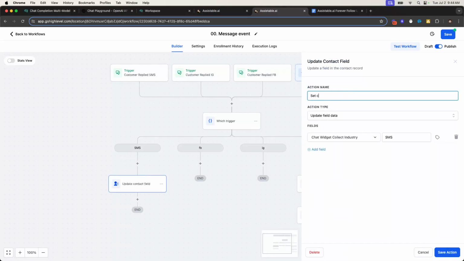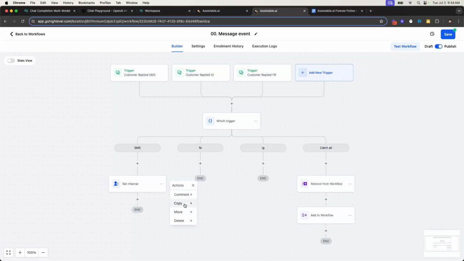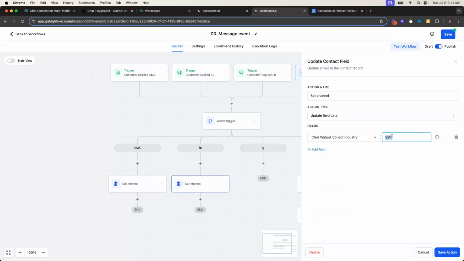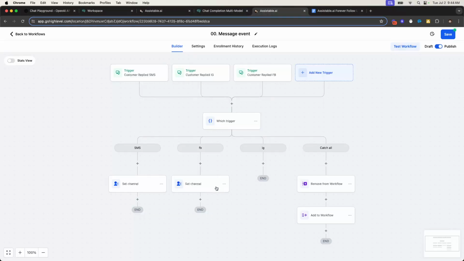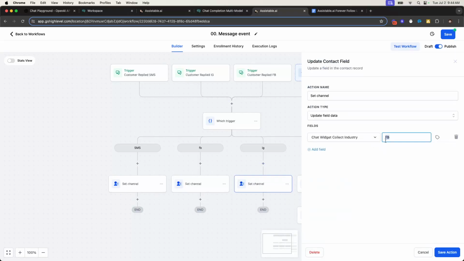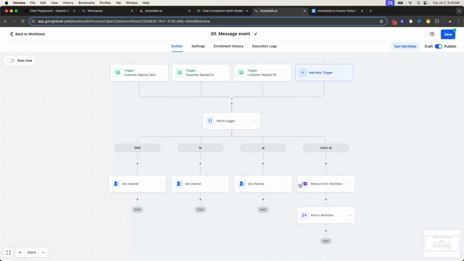And just set channel. So channel's SMS there. Channel is FB there. You notice I'm still following the cadence of here. Channel is IG. So I have all of my channels set here.